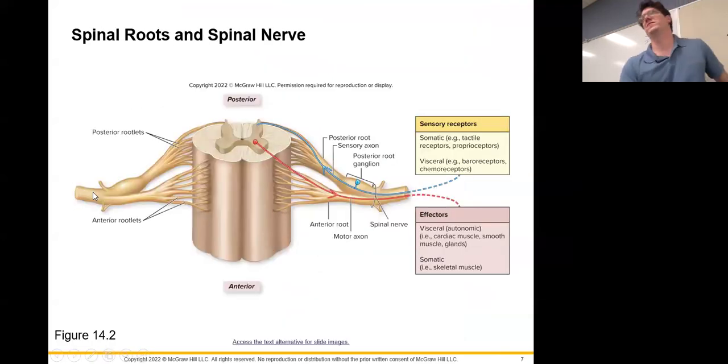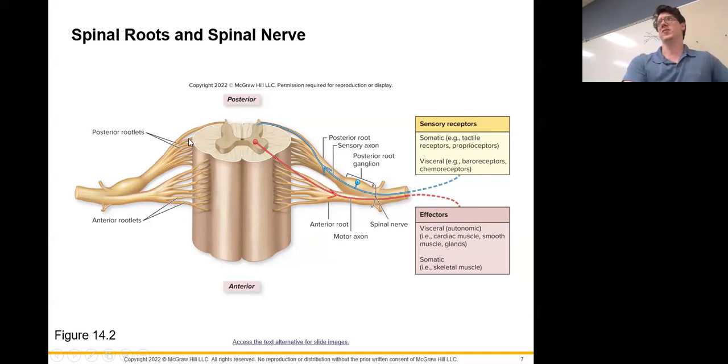Now, when we look at each spinal nerve, say C1 or C8, it doesn't really matter, whenever those nerves are coming up towards the spinal cord, we would have our intervertebral foramina somewhere right here, and then the nerves will split. Whenever these nerves split, we're going to call these splits roots. So we're going to go from the spinal nerve to now the spinal nerve roots. One goes to the posterior side of the spinal cord and the other comes to the anterior side. So we have a posterior root and an anterior root.